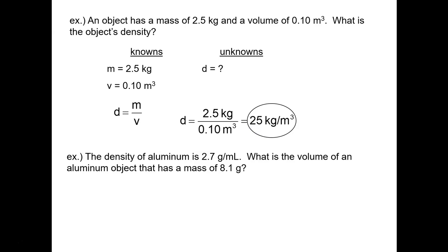Let's do a version that's just a little tiny bit harder. Not a lot, but the best way to learn how to do this is to try it on your own. So once again, I want you to hit pause. Try to do this problem on your paper without me. List your knowns, list your unknowns, figure out what formula you're going to use, show your work, come up with the answer, check your answer, and circle it. Do all of that, and then come back, and I'll show you how I would do it.